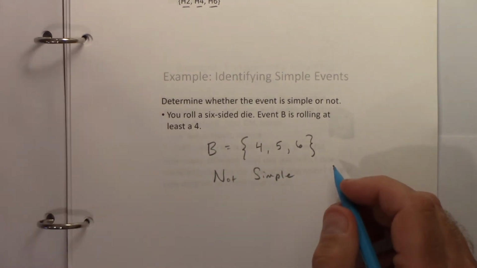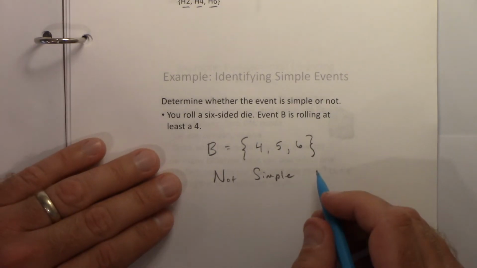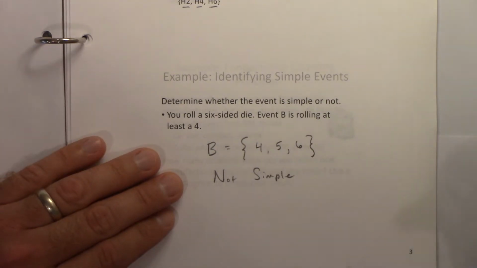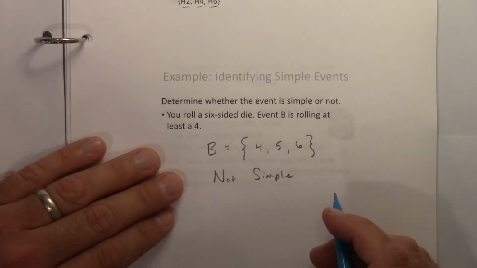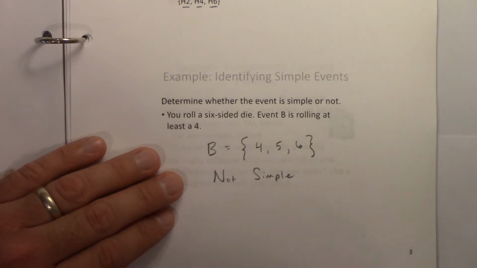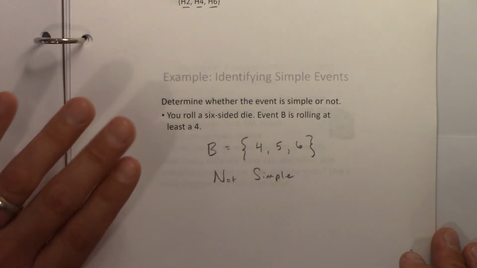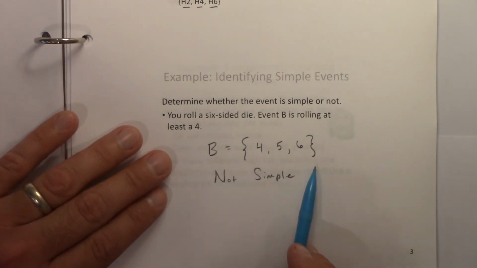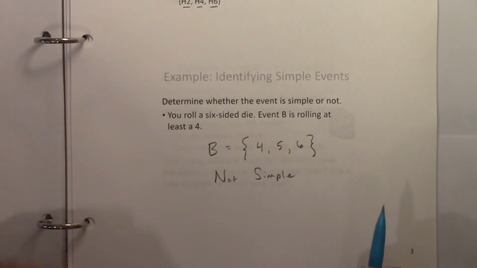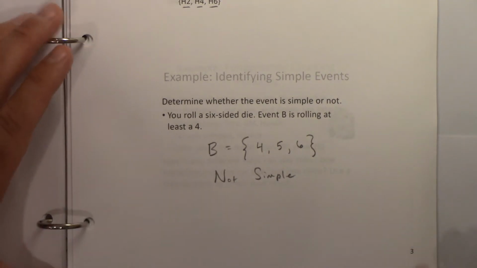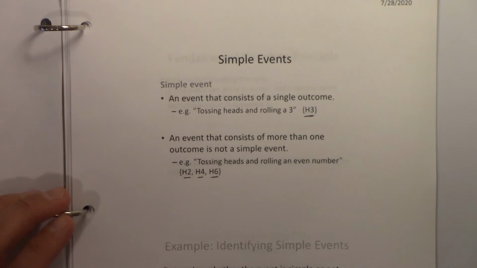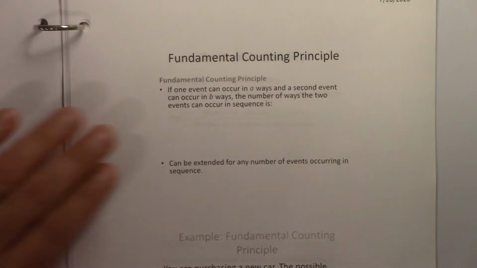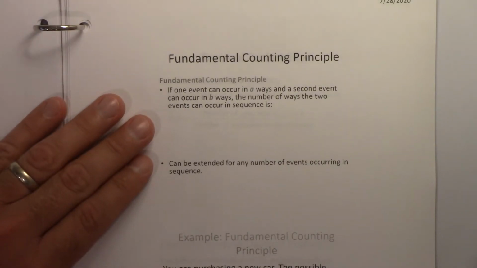Again, simple events are nice because they have one outcome only. Other times, events might contain a large number of outcomes, and the sample space itself could be very large. Like I said earlier, sometimes what's important is not necessarily to be able to list all of those outcomes, but merely to count them. We need to know how many of those outcomes exist.